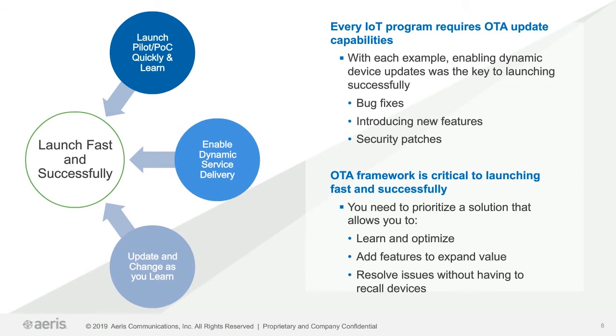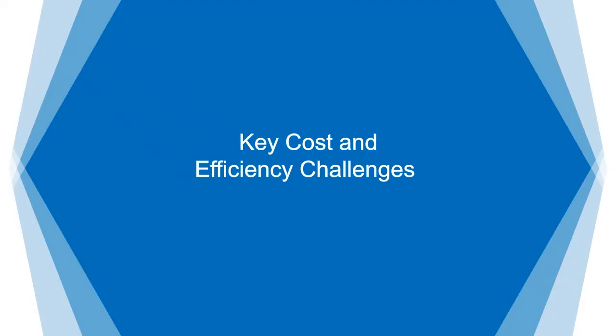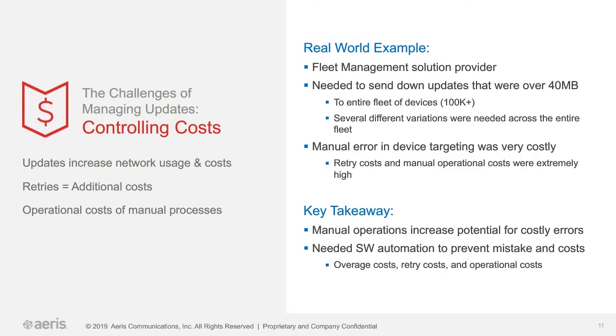So what we're going to do next is jump into some of the key challenges around building and executing on this framework. If we start looking at key cost and efficiency challenges with managing a remote update environment, the first one is around costs. Obviously, costs are always very, very important, and especially when updates go wrong, cost is one of the bigger impacts it can have on a business. There are a couple of different aspects of the cost here.